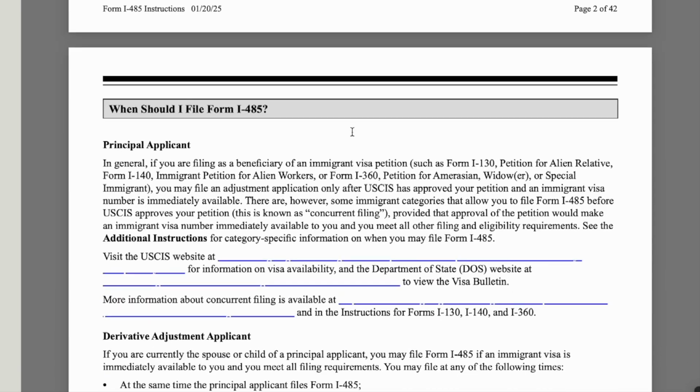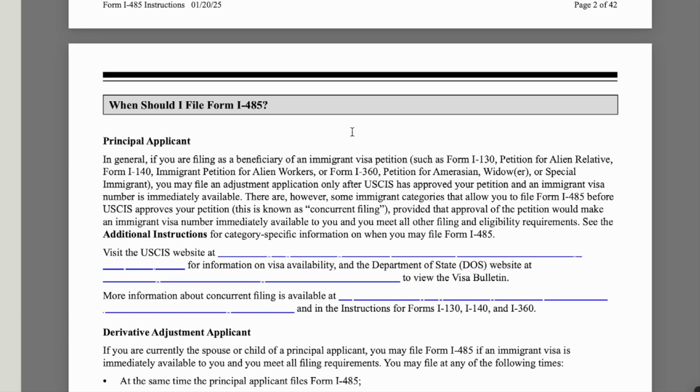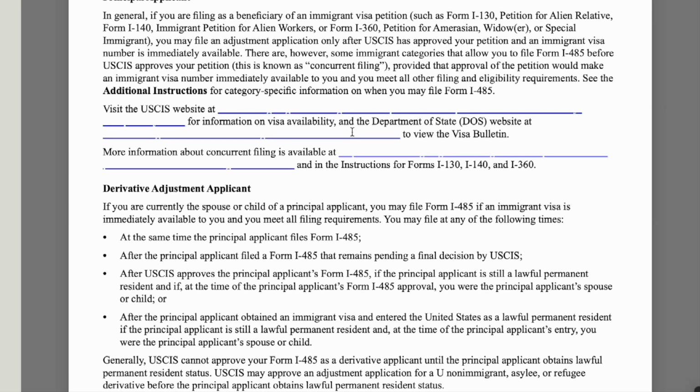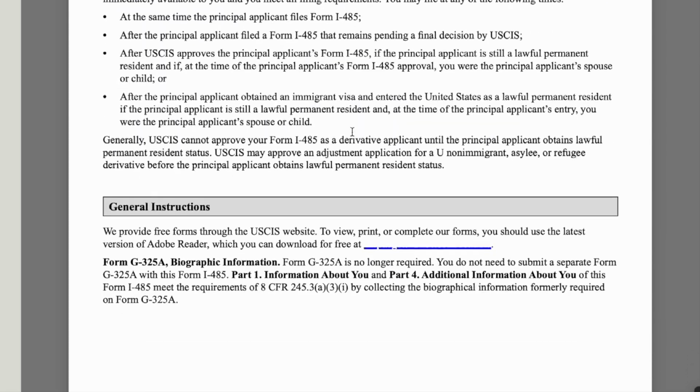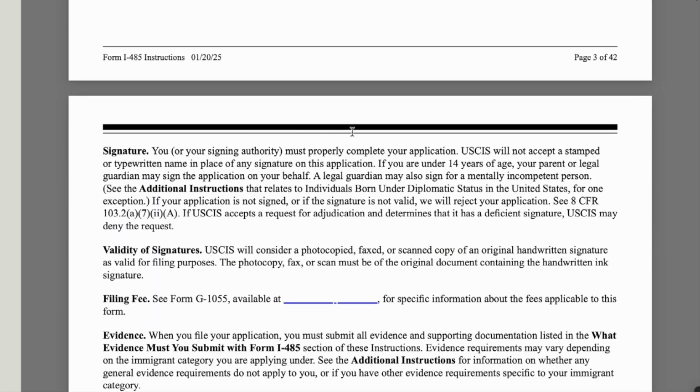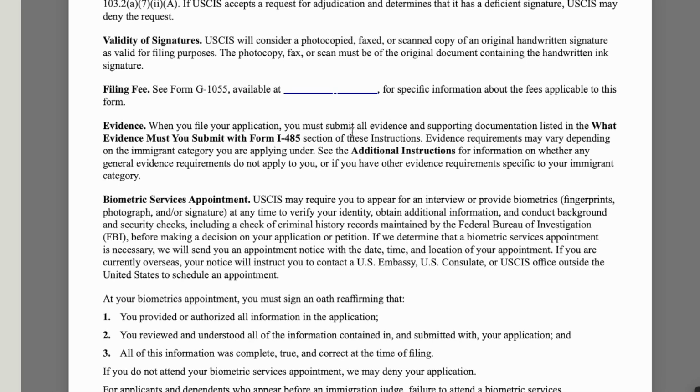Probably maybe they came on their employment visa, maybe they're family aliens, or they are green card holders, DV lottery winners, and different categories. So this whole document will show you what to do.